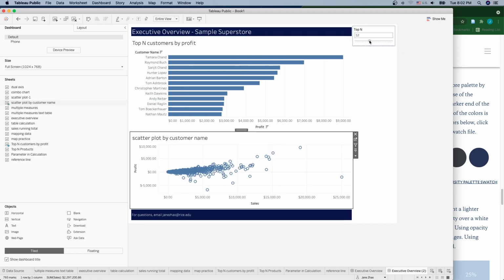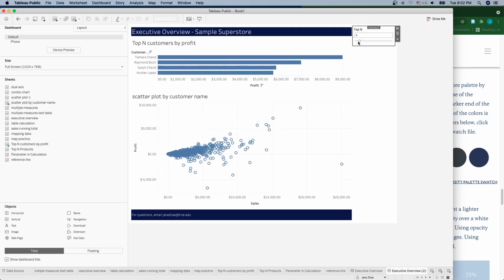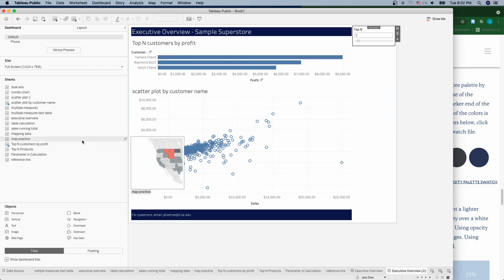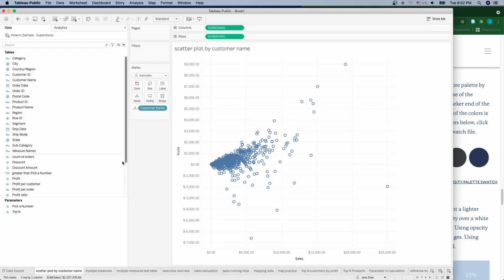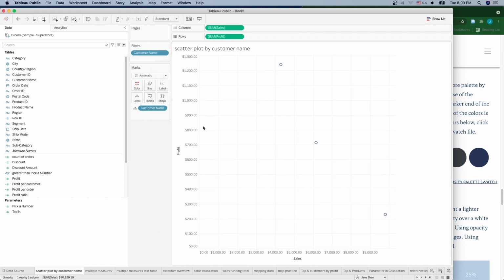And we really want this parameter to control both charts on the dashboard. But right now, you see this parameter only controls the top chart. So what we need to do is go to this worksheet and create a filter that uses the top N parameter in the filter.